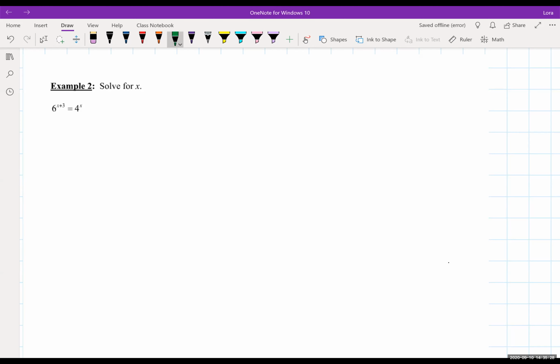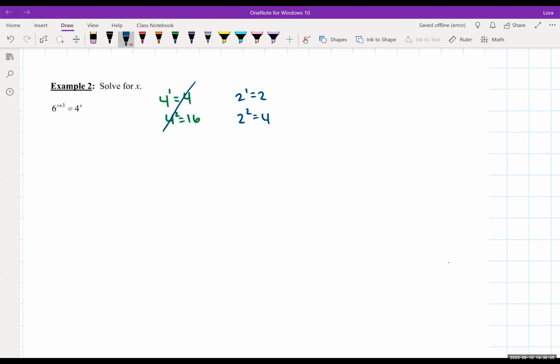I start with the smaller number, which is 4. I ask myself, well, 4 to the first power is 4, and 4 squared is 16. So I know that I can't match it with a power of 4. So then we say, okay, what could make 4 a 2? I know 2 to the first power is 2, and 2 squared is 4. So this is great. But can we make a 6?